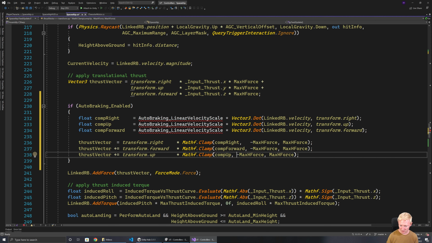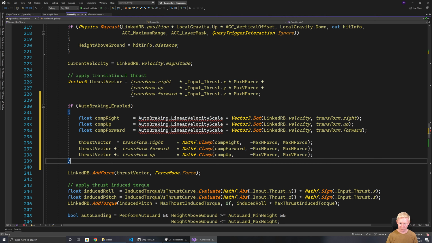And the reason we need to be careful here is up has a different max force. So we do need to make sure we use the correct max forces with this. So that's good. That will override the value.